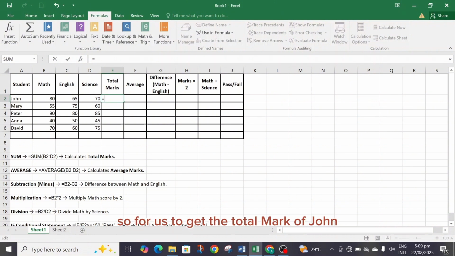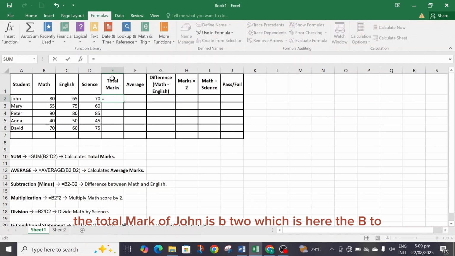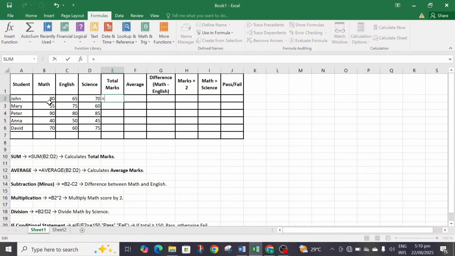For us to get the total mark of John, the total mark of John is B2, which is here, to D2. That is the total mark.